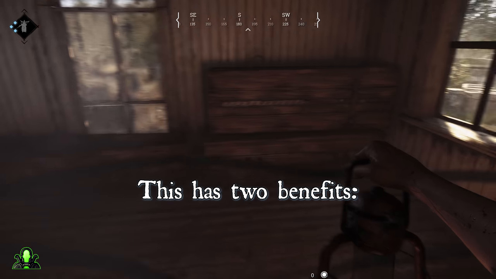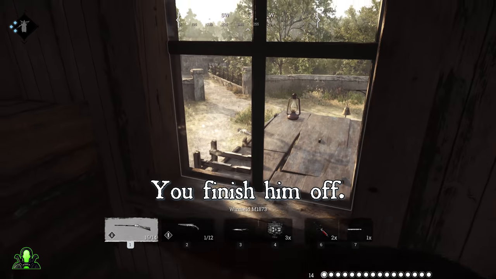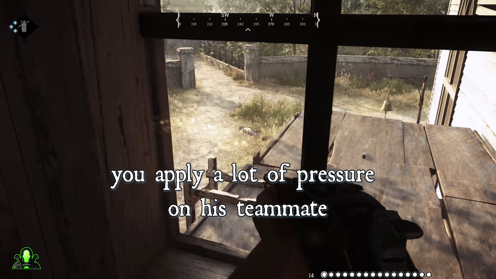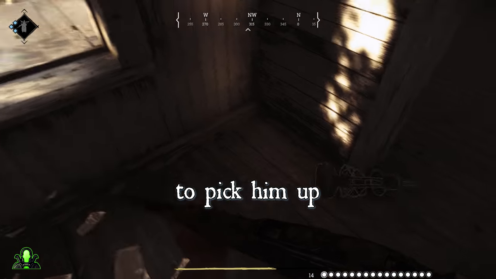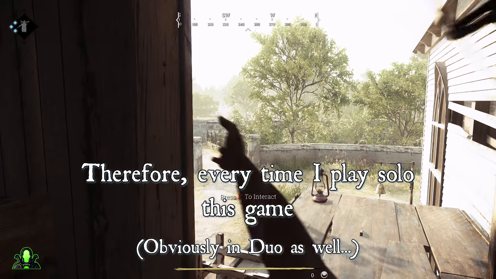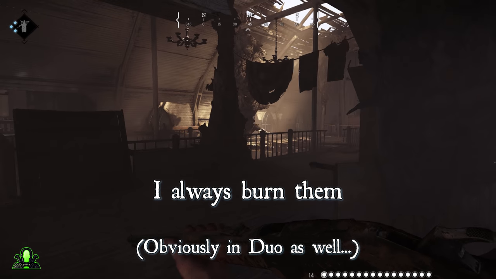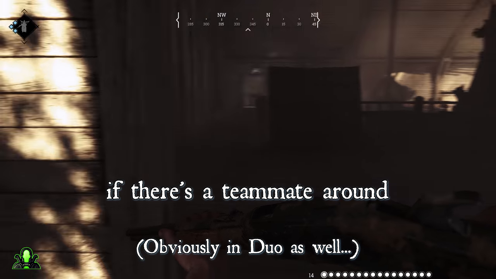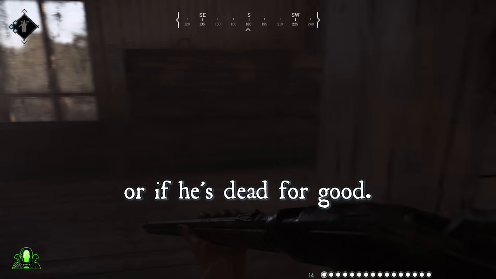So, this has two benefits. First of all, you finish him off. That's the nice part. Additionally, you apply a lot of pressure on his teammate to pick him up before his life bar burns down. Therefore, every time I play solo this game and I down somebody, I always burn them because I don't know if there's a teammate around or if he's dead for good.